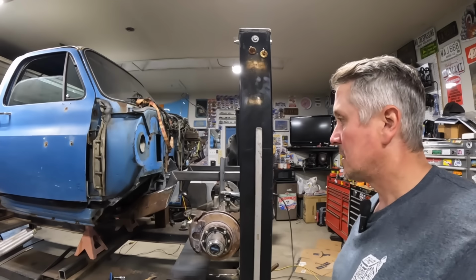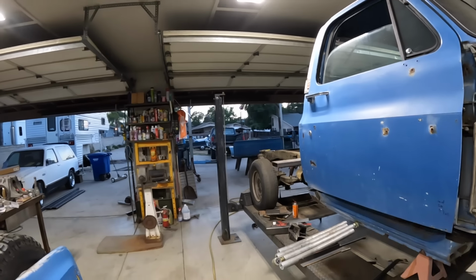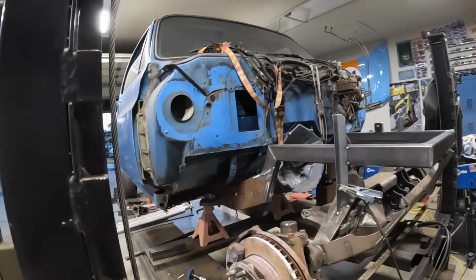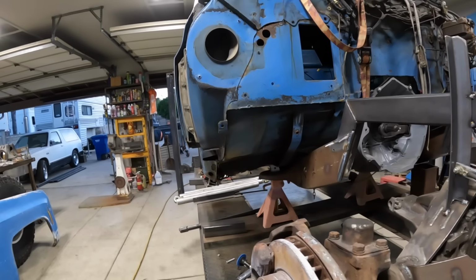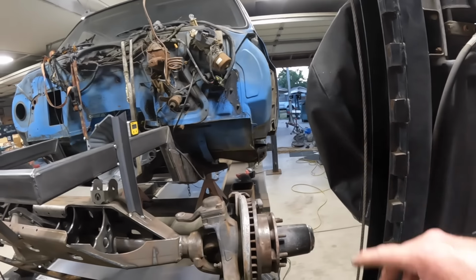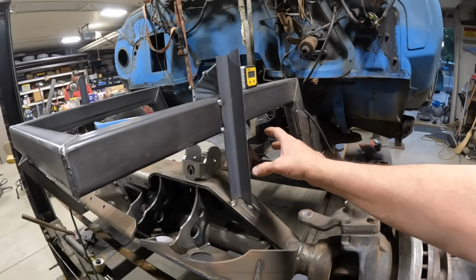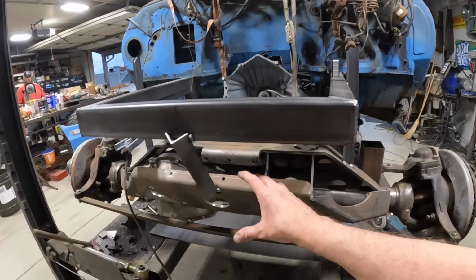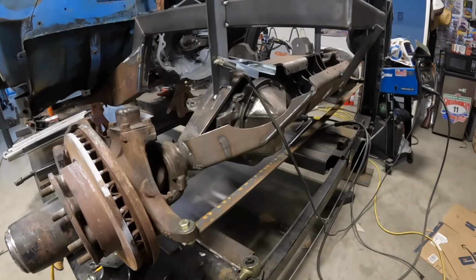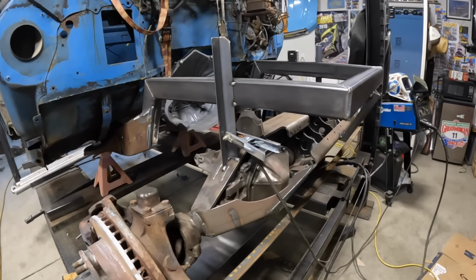Major progress was made today. Ted got the bed all cut up. It's got the bed sides completely taken off from the bed floor and front panel. Mark has chopped up the rockers and got those cleaned up, basically ready to weld that tube in there. And then I just welded the axle to the frame section here so that it's in the right spot all the time and we're not messing around with jack stands anymore. This will get cut out after the 4-link is done, but we're pretty close.